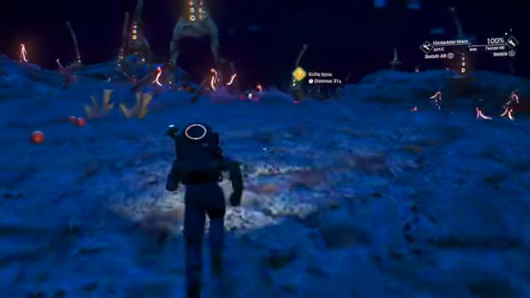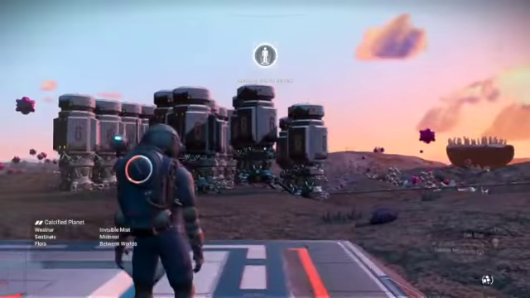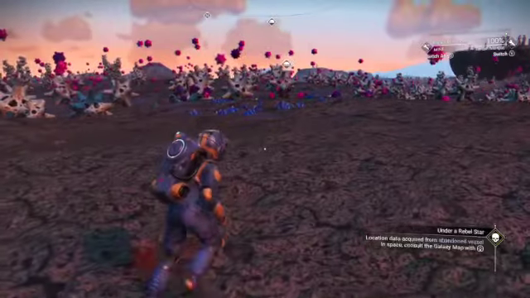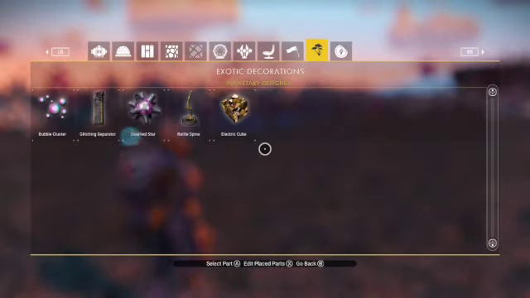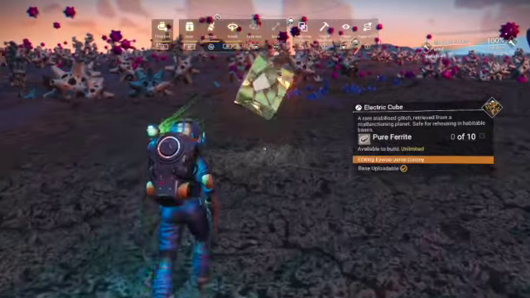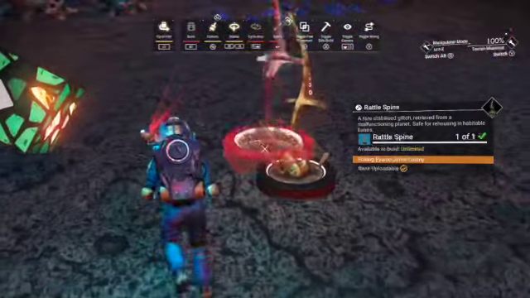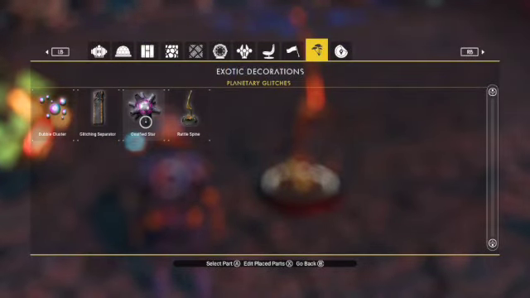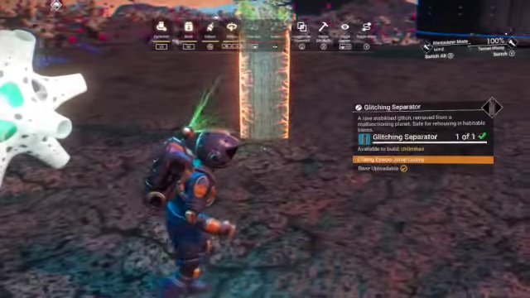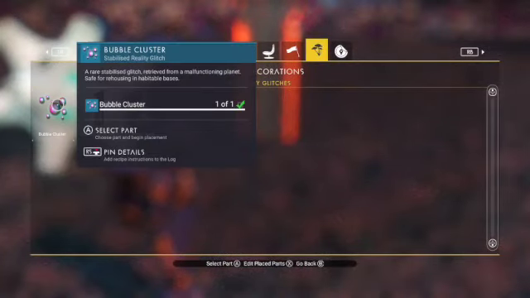We will take a look at what we have found. Okay, now that we have arrived back at our main base, let's hop out and place down the anomalies we got and take a look at them. So, first of all, we have the electric cube, I'm pretty sure. Next, we have the rattle spine. Really cool that it got a little pedestal. We got the ostracized star. We have the glitching separator, not scepter. I can't believe I was calling it scepter earlier. And the bubble cluster.